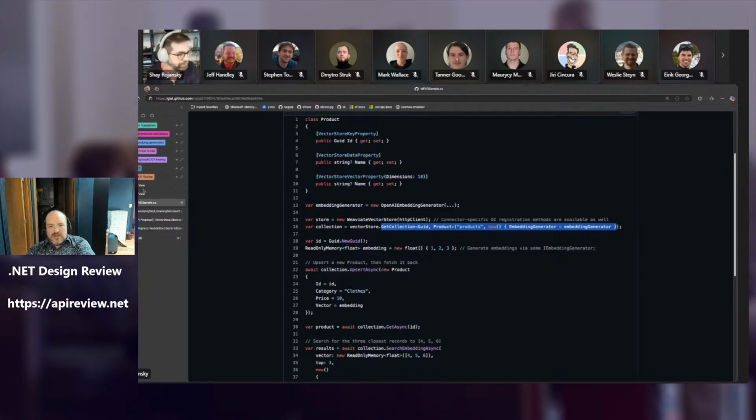And then with the validation, if somebody doesn't use the attributes and they use the data model parameter, that's also being verified at the time of GetCollection. Exactly. In fact, they can use both. We're still working out the details on this, but you can use these and then complement them with the data model, and that also has to be verified, so that things are compatible. You're not saying one thing here and a completely different thing there. That whole thing is part of a very distinct validation phase that we have while building the internal model. And if you got back a collection that then cannot be used in some way, that's a bug in our code that we need to fix.